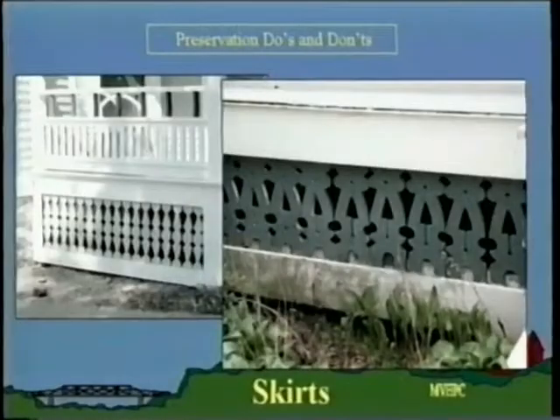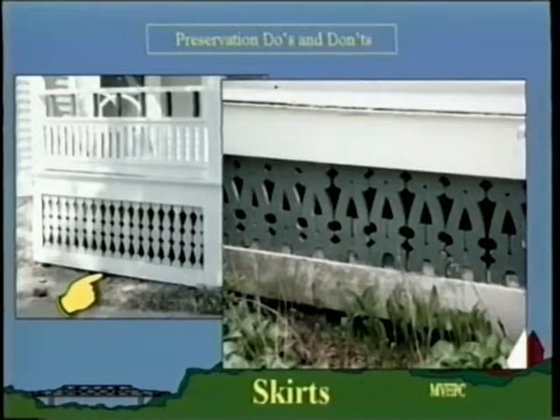So you have 2 issues. You have just the constant rubbing from wind driving the leaves, and the other one is, of course, it traps moisture, which is always a disaster for porches. So be careful in your selection and use of plantings. Foundation plantings are great, but make sure they don't hinder the drying out of the porch.